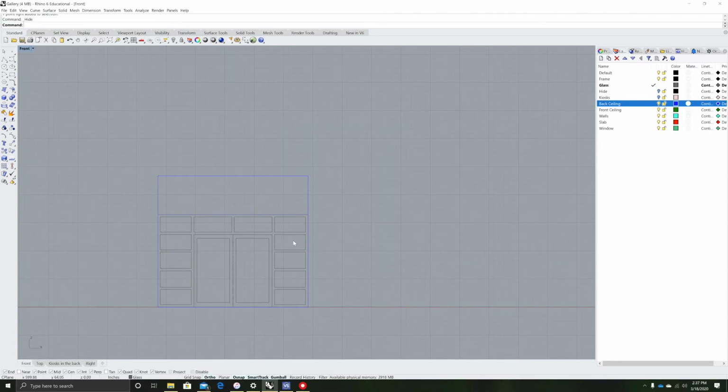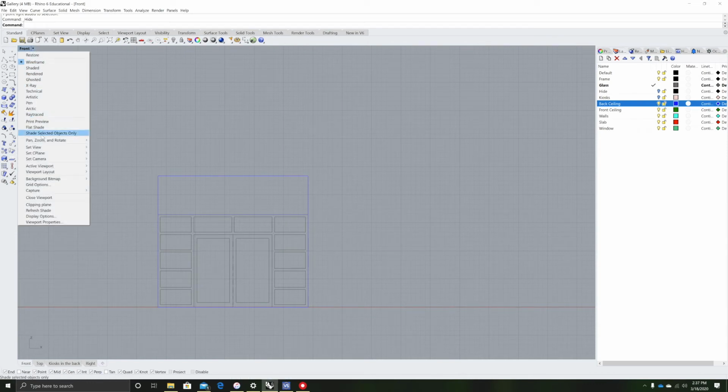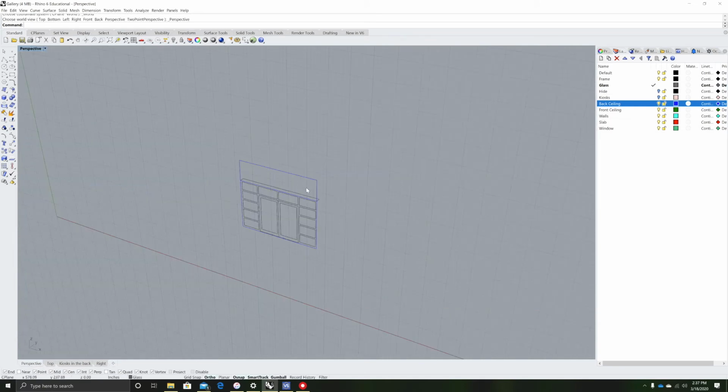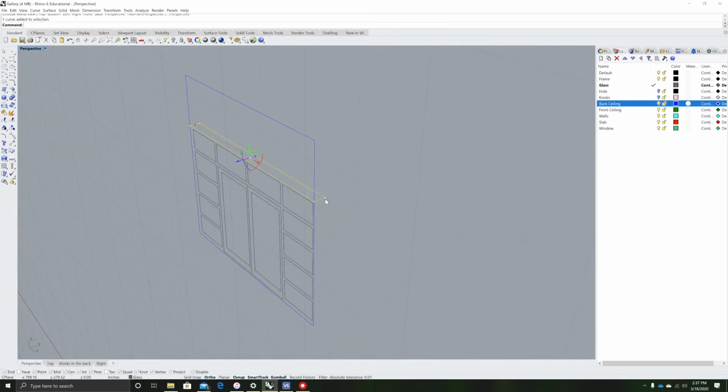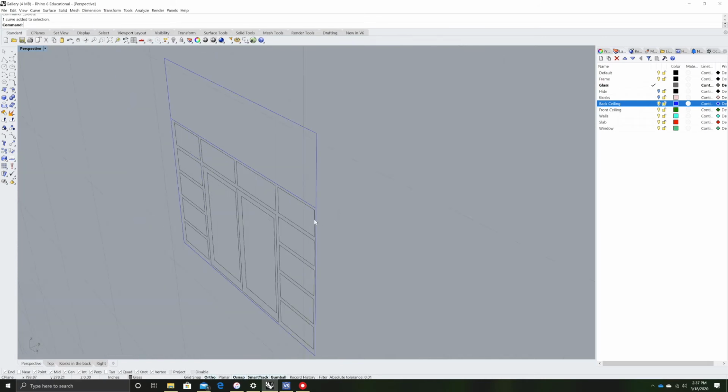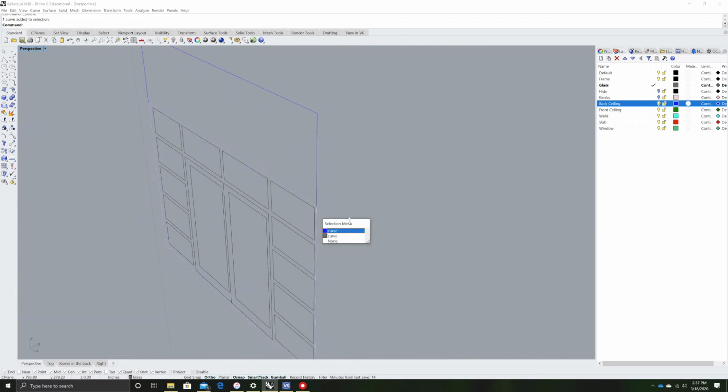All right, so now what we're going to do is make it 3D. So I'm going to go to the down arrow here and change my view to perspective. Set view, perspective. And then I'm going to go ahead and create a wall thickness and then subtract out the glass panes. I've already made one, I'm sure, but I'm just going to make it again, and then we'll erase the curves and the overlapping ones later.